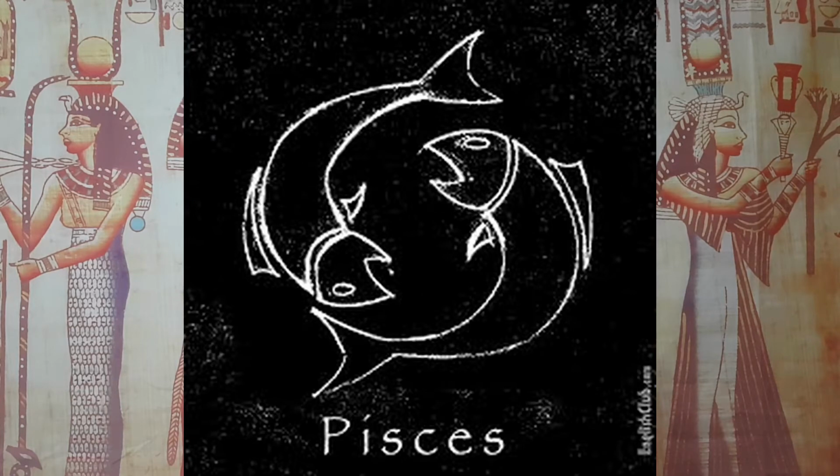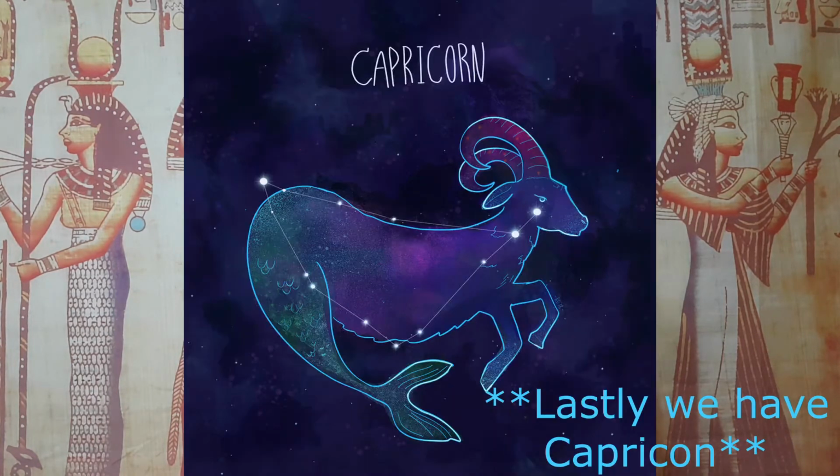Pisces, the worst trait is that they are oversensitive as well. But the best trait is that their imagination is very vast, we can say. All right? And lastly, family, we have Sagittarius. Now, the worst traits of these people, they are very impatient, okay? And the best traits are they are very intellectual.